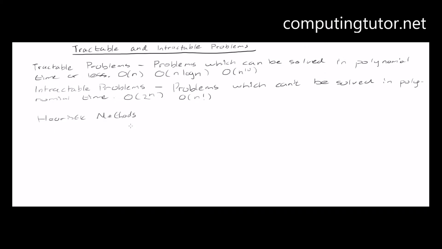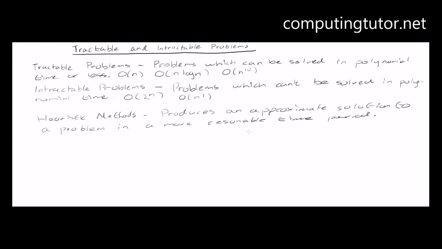Heuristic methods are a sort of method of solving a problem which will not produce an exact solution, but it will produce a good approximation to a solution, and it will take much less time to produce that solution. As an example, take a computer chess player. A computer chess player might have lots of possible moves that it could take, but it might use a heuristic algorithm so that it does not have to consider every possible move before deciding which move was best.